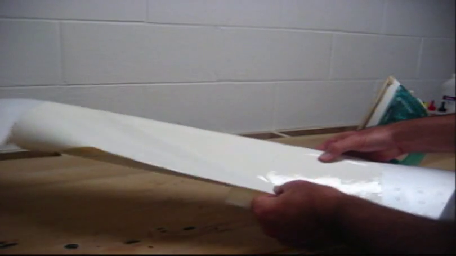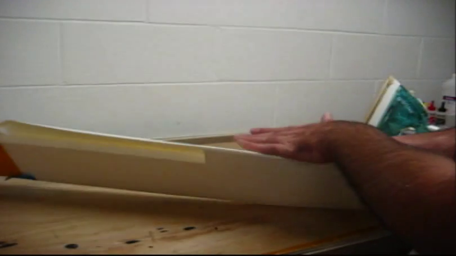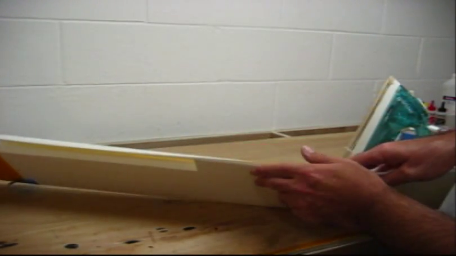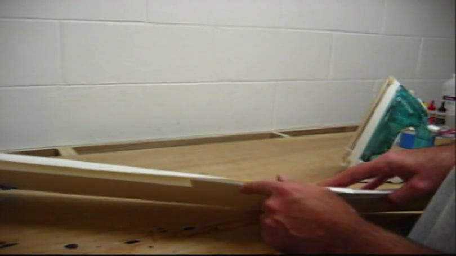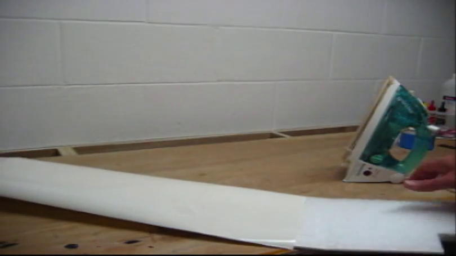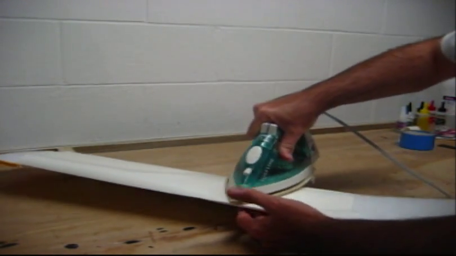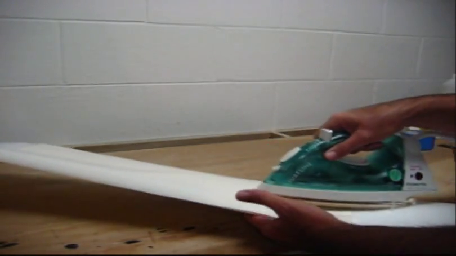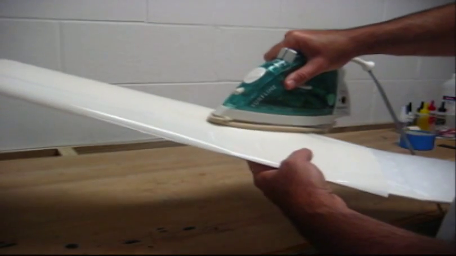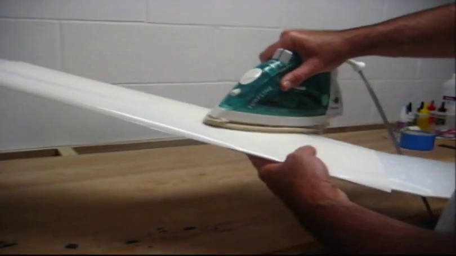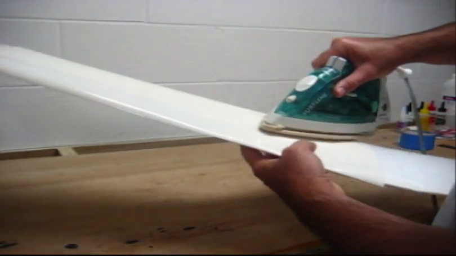You'll need to pull up the material a little bit, lay it back down flat, and keep working those wrinkles out. But don't iron over the edges because then when it comes time to pull it up to fix it, you'll have a hard time and you could lift the underlying film. Work from the center and the middle out to the edges. Working from the thickest part of the wing, the cord of the wing, out to the leading edge and trailing edge.